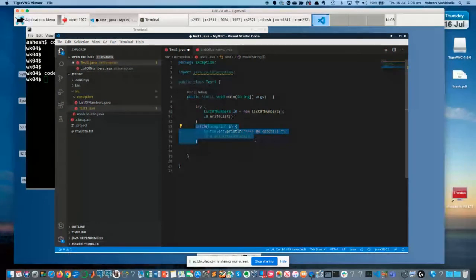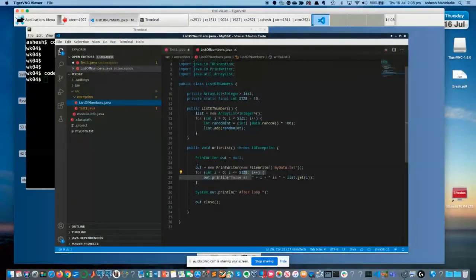So all is fine. The tricky part here is that I'm opening a file. Now, if something goes wrong while I'm writing something or anywhere in this part of the program, then because it will throw an exception, it will immediately leave this method, and control will be transferred to the calling program.